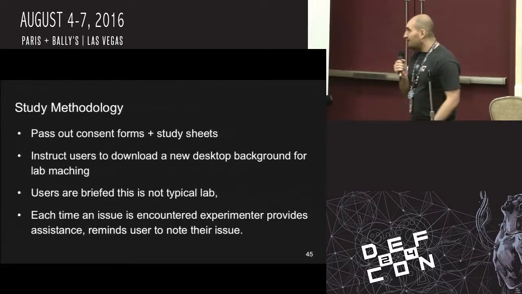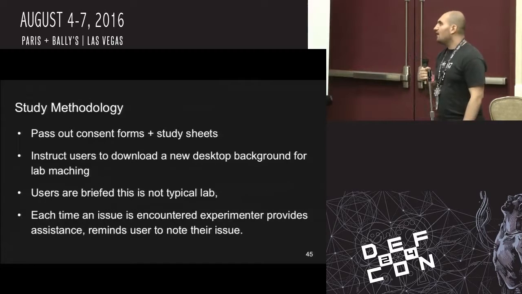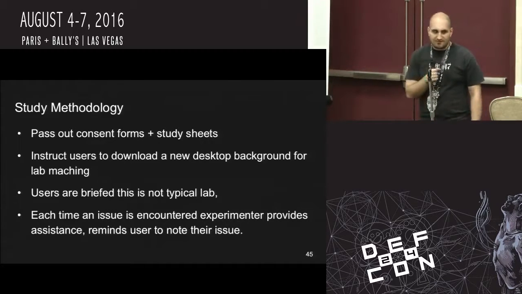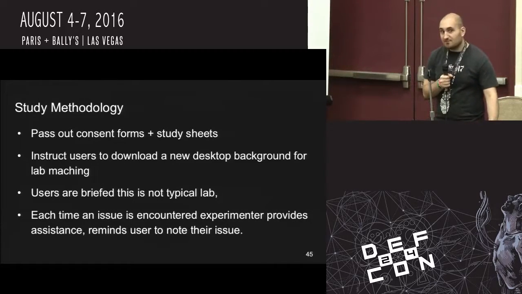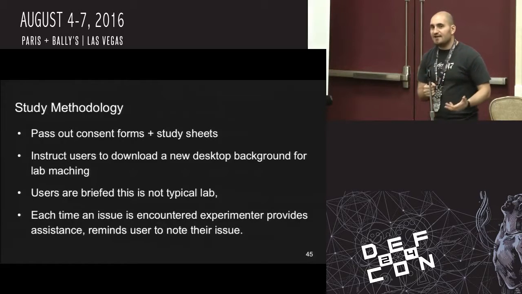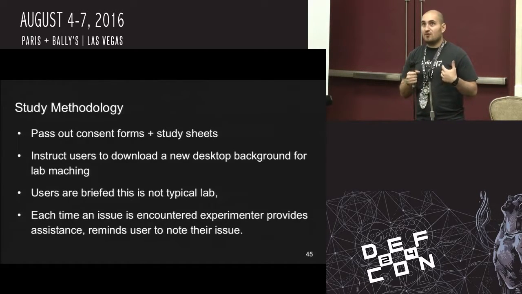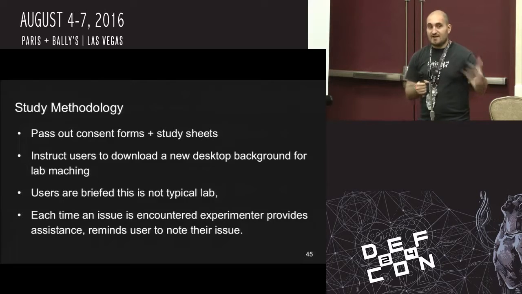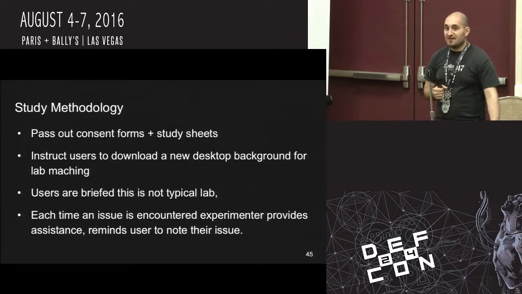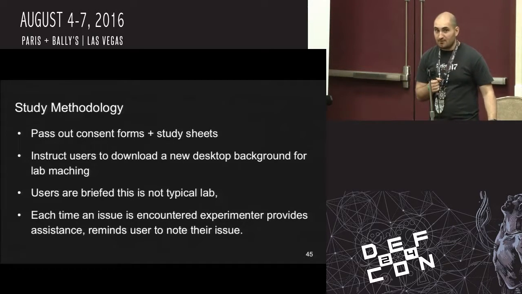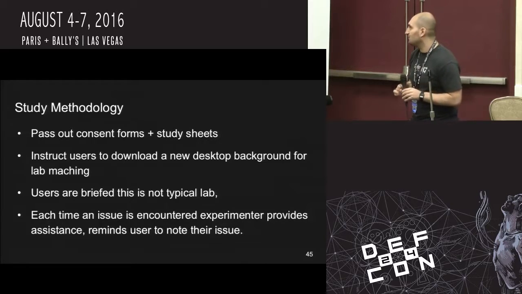And the way we went about this was actually pretty simple. We passed out consent forms and study sheets. This was an IRB-approved study, and I'm not going to get into that in detail, but basically it's not considered ethical to just take somebody's lab section and say, congratulations, I'm going to experiment on you. We get a consent for the experimentation, and if they had not wanted to participate in the experiment, they had to be free to do something else instead. So we let them write an essay on how Tor works or something like that if they didn't feel comfortable doing this.